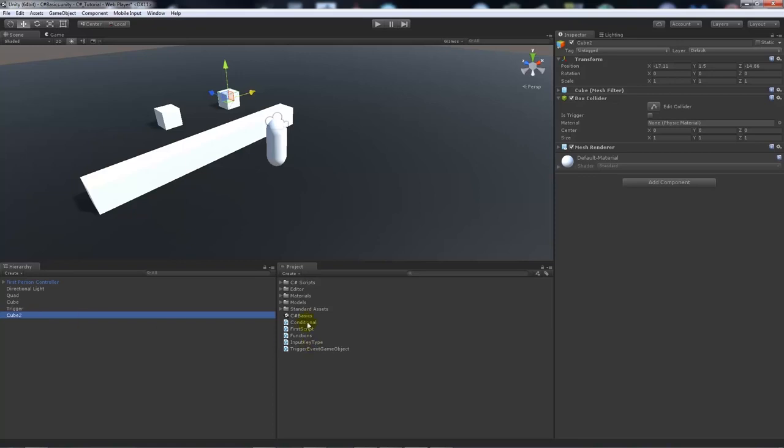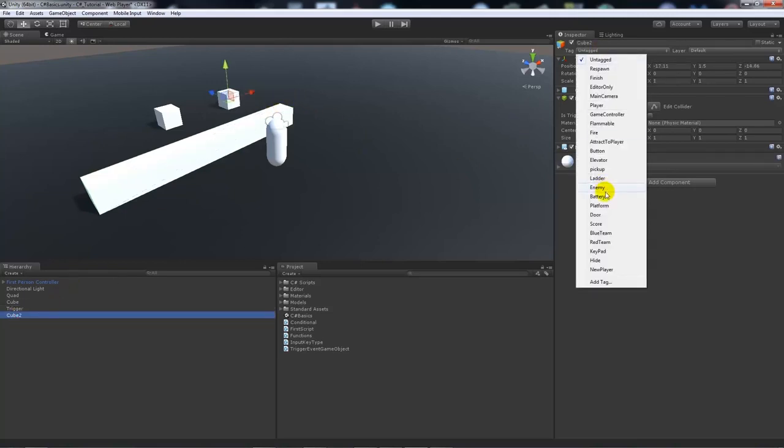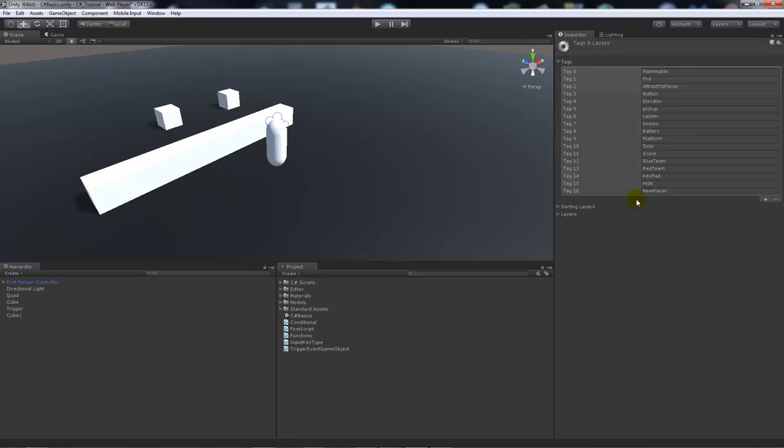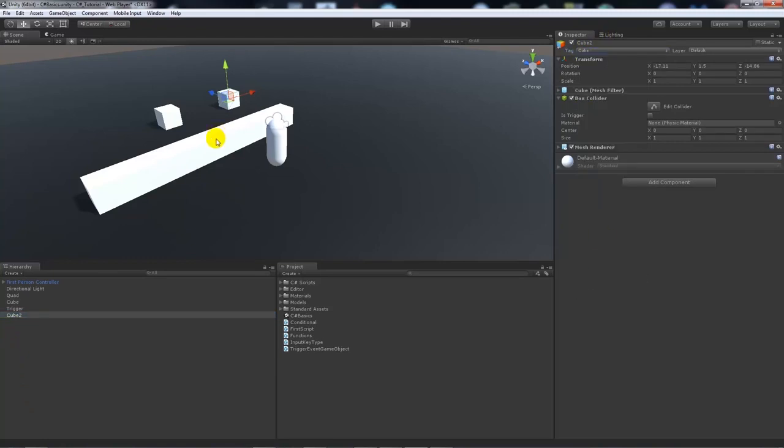There you go. Now when I'm on this trigger, you'll notice that there's no public variable for us to specify. But with cube 2, we need to give it a new tag. So we'll add a new tag and we'll call this cube.